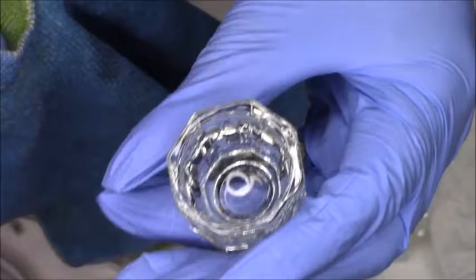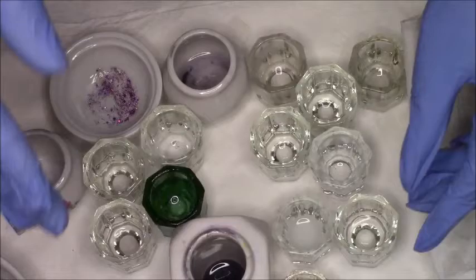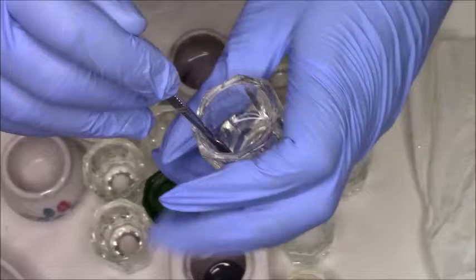So I'm going on to the next one. Like I say, don't nobody have time to be wasting no product. That's why I only start off with 3 jars at a time, okay? So now I'm going to take this one. This one don't have much in it, but you know I clean them anyway. I don't care what I don't see. I'm going to clean it anyway. If I know I used it, I'm still going to clean it, because it's not healthy to be using dirty Dappen dishes all over the place, okay?